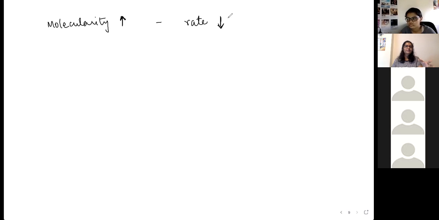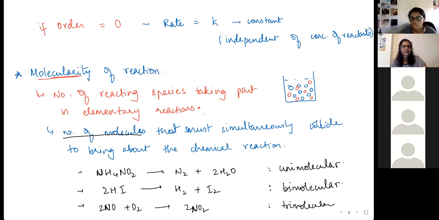If the molecularity is high, the rate of reaction is typically smaller. If you just need two types of molecules to collide, there's a greater chance of them colliding. If molecularity is 4, it's not necessary that all four will collide. You may have two of the same type and one of another colliding, in which case you're not getting the product. The logic Mitali gave, more molecules means more collisions, is about concentration, which means taking more quantity of the reactants. Molecularity is the number of reacting species, so molecularity 2 means you need two molecules to collide.